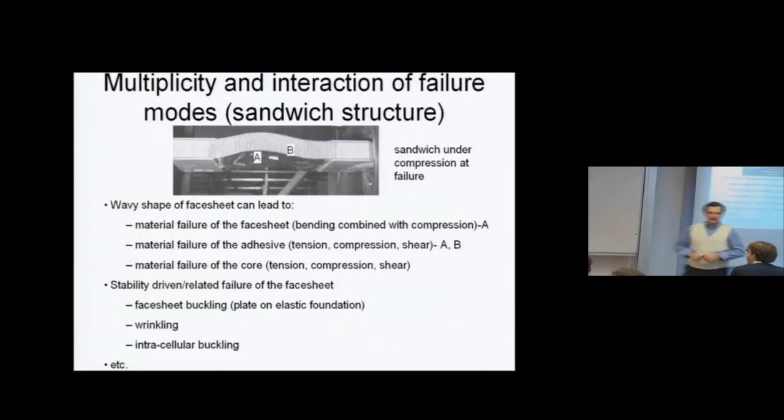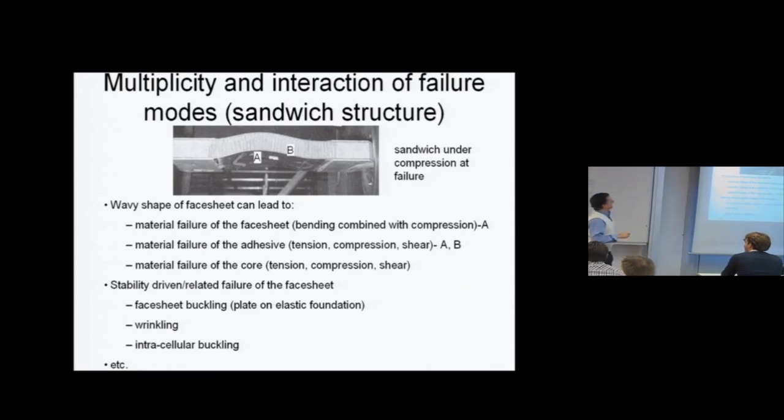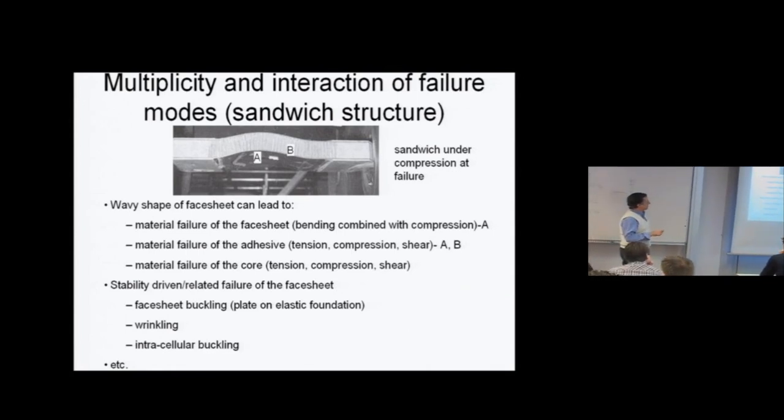Sandwich, I mentioned it briefly. Here it is again. Here is a failed sandwich structure in compression. So these are the loading tabs going into the test machine, and you will see that it actually buckled. And buckling means there's a tension side and a compression side, and the point A here is the highest compression, which means you can fail the constituents such as the face sheet or the core or the adhesive in compression.